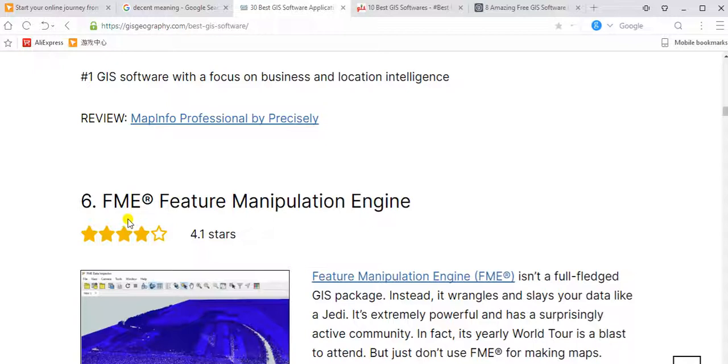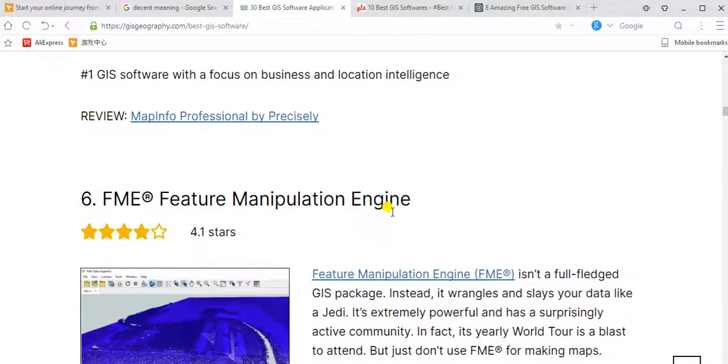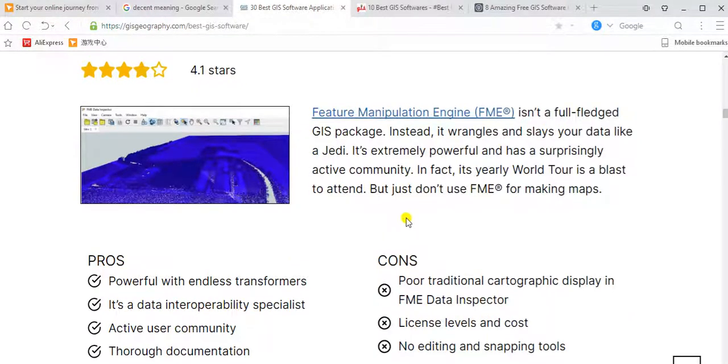The sixth one is FME, Feature Manipulation Engine. Feature Manipulation Engine is not a full-fledged GIS package. Instead, it wrangles and slays your data like you wouldn't believe.